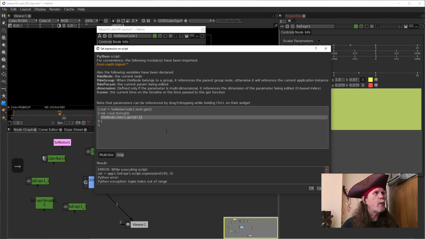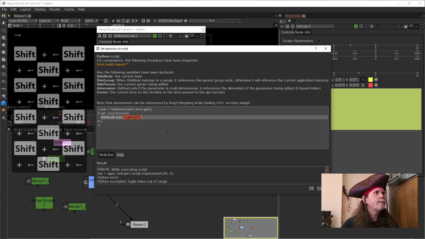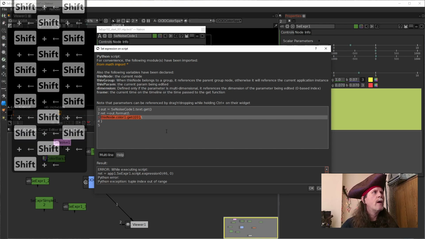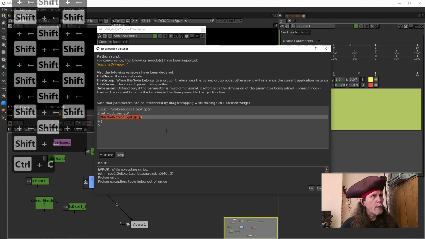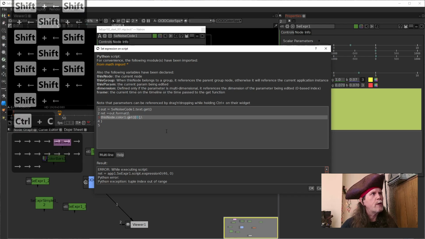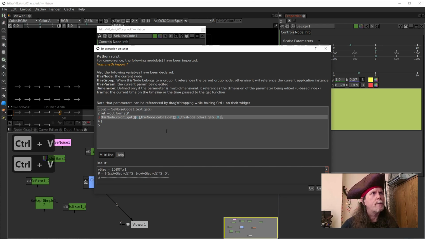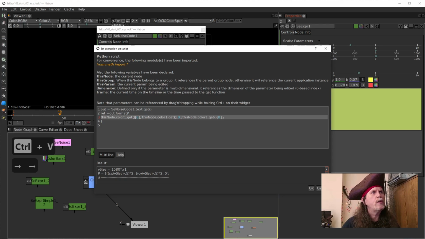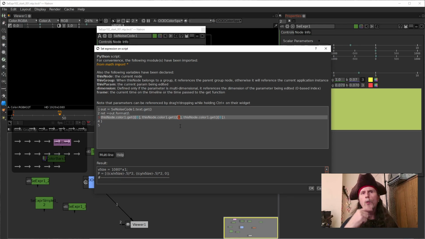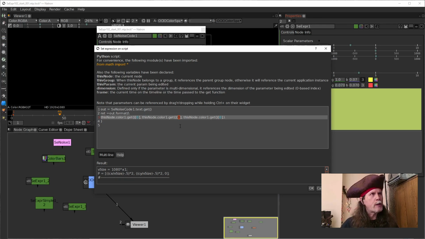Then we need to separate it with a comma. We're basically going to put one color per line so that it's very readable. So we're going to hit paste twice. The first one is value 0, the second one is value 1, so we want to get the second one from this color. Instead of 0, we do 1, and for this one we do 2. All right, there we go.